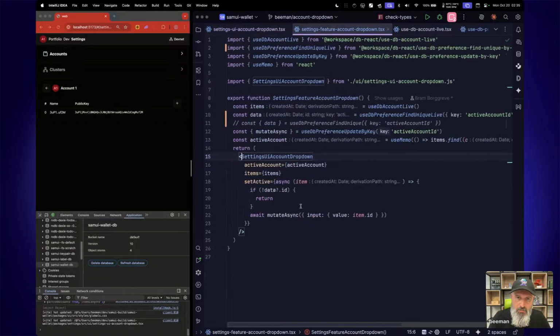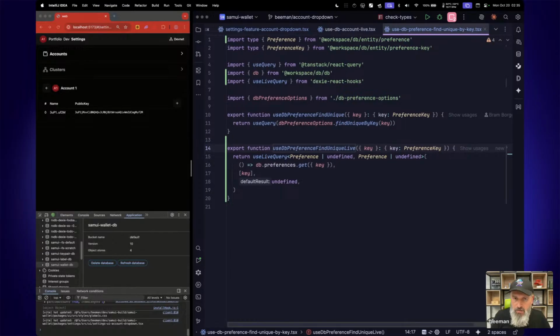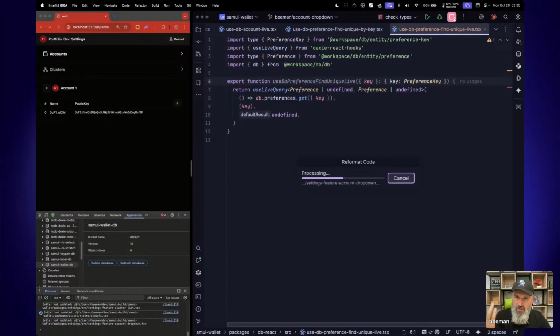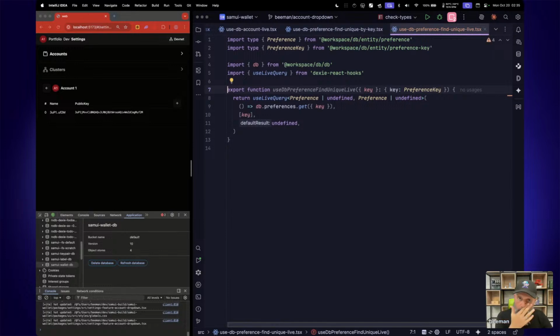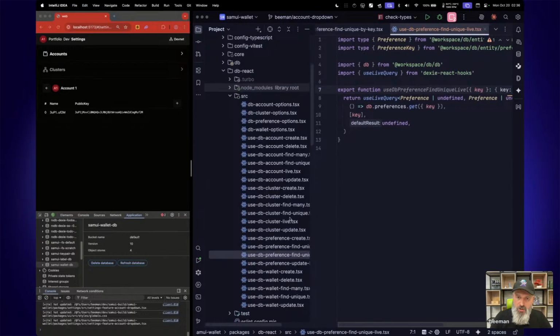So this was actually a pretty good strategy, but we actually want to be able to react to updates to our preferences. So in this case, if the preference we're looking at, active account ID, changes, we want our UI to update. This is just a typical React feature. That's why it lives in the DB preference, or in the React DB package, I must say.